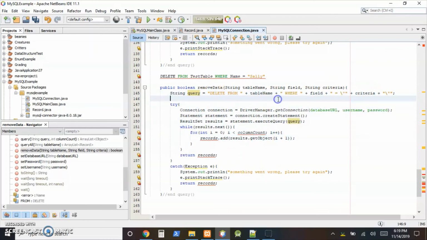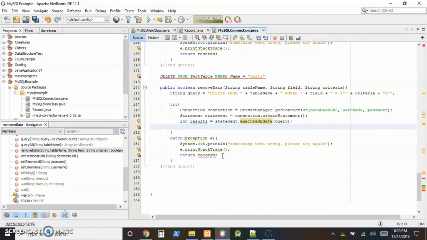And that gives us a way to run a delete query. Again, our connection statement's the same. Well, this time, our result is going to be an integer if we just do, once again, run an execute update. The updates are when we don't necessarily have data coming back. Then we can check that integer. So if result is less than 1, just to make it a good name, I'm going to take the S off there.